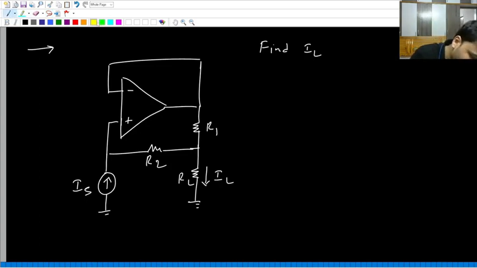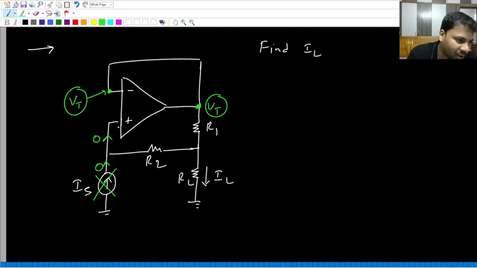Okay. So to find the type of feedback, let us apply Vt at the output. Because the output is directly connected to the minus input terminal, even the voltage at the minus input terminal would be Vt. And you have to make this current source zero. So this current will be zero. This current anyway will be zero because of the op-amp being ideal. Even this current will be zero. So these two currents will be equal, so there will be some voltage division. So the voltage at this point, would it not be something less than Vt? Yes or no? Because of voltage division, the voltage at this point will be something less than Vt.